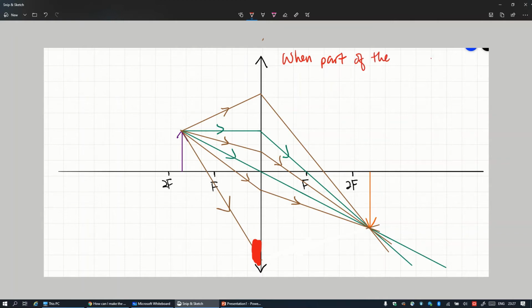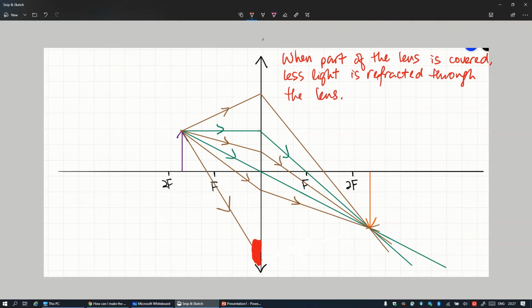So when part of the lens is covered, less light is refracted through the lens. There is less light converging on the sharp image.